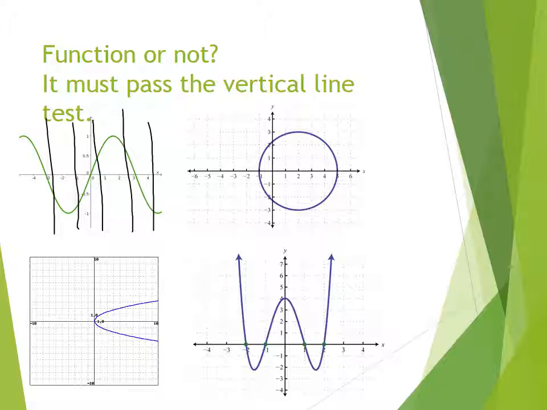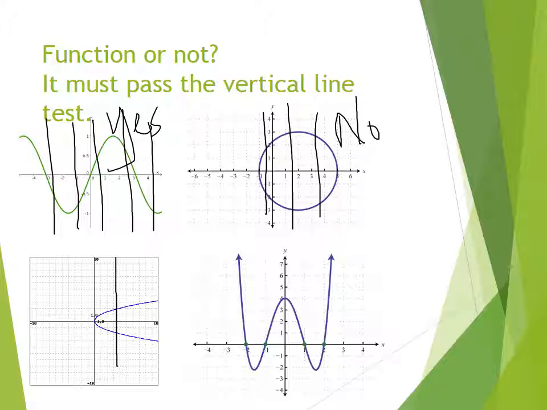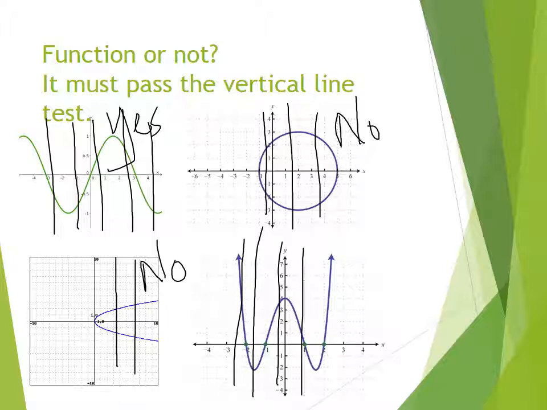So this first one is a function. So yes, that is a function. The second one, if I put a vertical line anywhere on here, it's going to pass through twice. And so that one is not a function. The third one, this kind of looks like a sideways parabola here. That is also not a function because my vertical lines are passing through twice. And my last one here, this one is a function because it doesn't pass through that graph more than once. And it's only a vertical line, not a horizontal line, just an FYI on that.